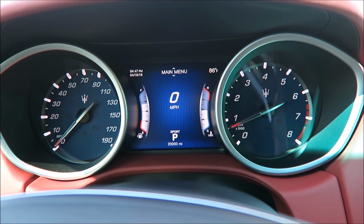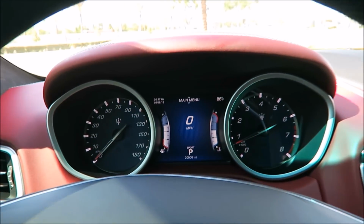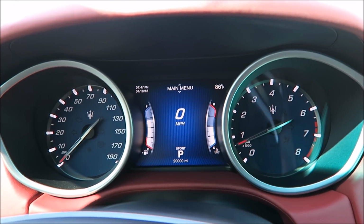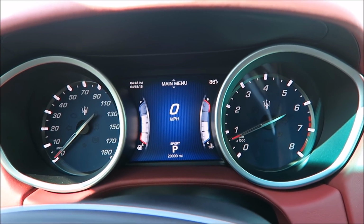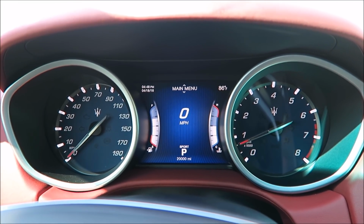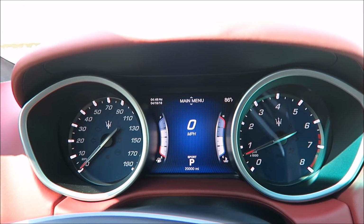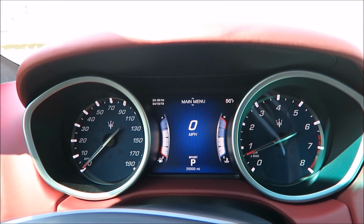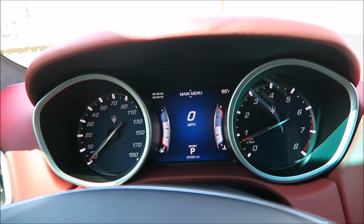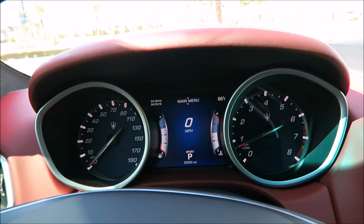I want to knock on wood. If I can knock on the piano wood, I don't know if that works, but this car has treated me well, a lot better than my 2015 did, and a lot better than I know a lot of 2014s did, because they were fresh off the boat and they were a newly redesigned model. You know the Ghibli came out in the 60s, but it was a new Ghibli for the redesign. They got to get things right and refine it over time.